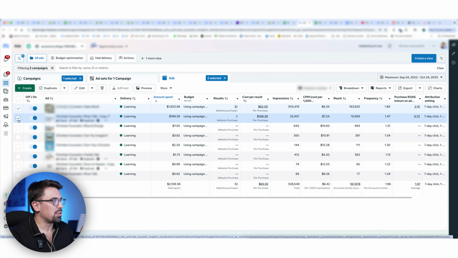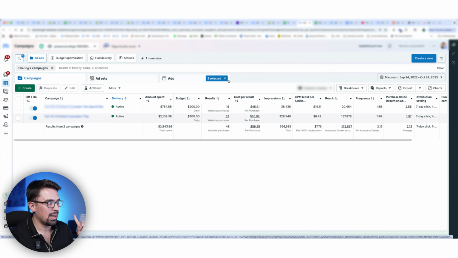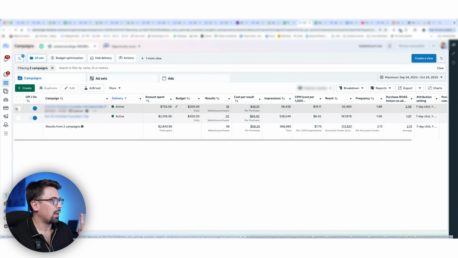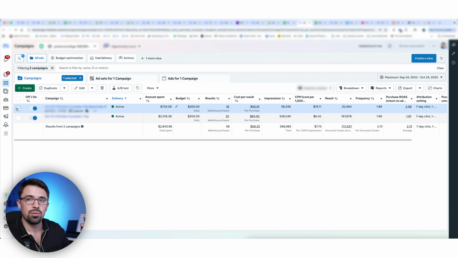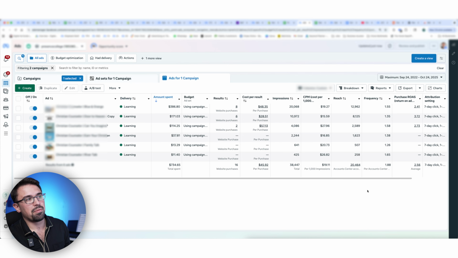So we forced it to spend amongst all the rest in a new campaign. We duplicated this original campaign, and all we did was exclude the 2 that took all the spend. So now we're forcing the remaining 6 to get some spend, and you can see we found 3 more winners. So yeah, this couldn't be a clearer example of ways that you can get more out of the ads that you're making.